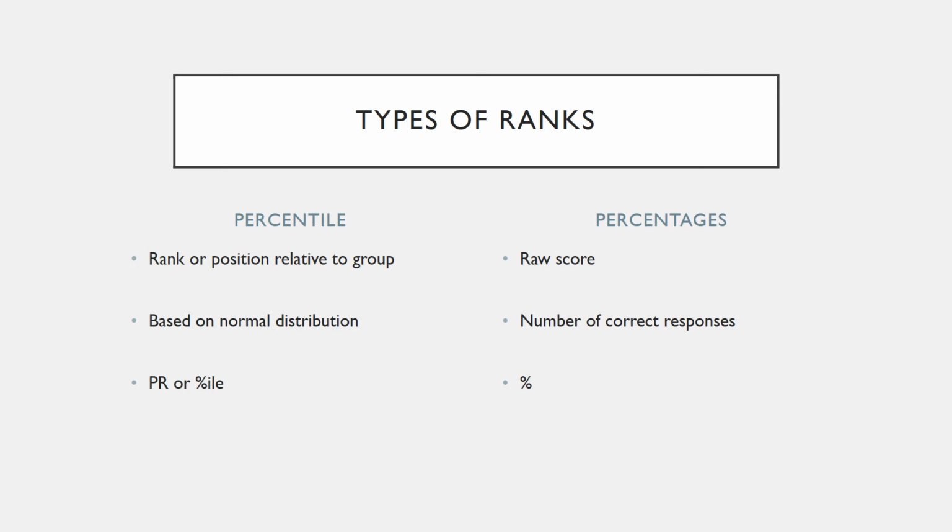This is based on an assumption of normal distribution, as we've talked about in the previous chapter. And so in something like a scoring report, we would see these indicated by a PR or a percentile indicator as listed here on the slide. So then we would have percentages, which are indicative of a raw score. So this is how many of the questions our person has gotten correct. So if you've gotten 70 out of 100 questions correct, then you would have a 70%, very similar to how we would do scoring in typical education settings.